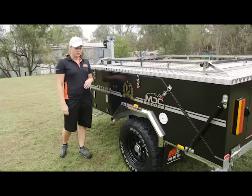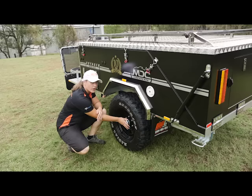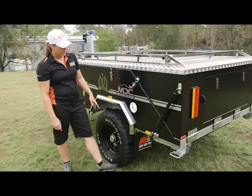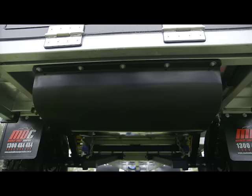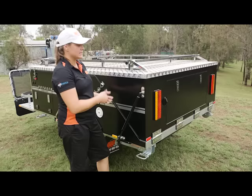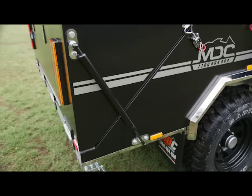So still moving along, obviously the tyres down here, these are actually 15 inch mud terrains, and they're actually done on your steel wheels as well. Great for your off-roading, obviously going to give you a lot of traction. Moving along again, we do have an 85 litre poly water tank on this one. With your actual filler, it is lockable, which is great when you're in the campsites. Moving along again, you've also got your gas strut here, which is obviously going to assist that camper coming down onto the ground, making it nice and easy for your setup.